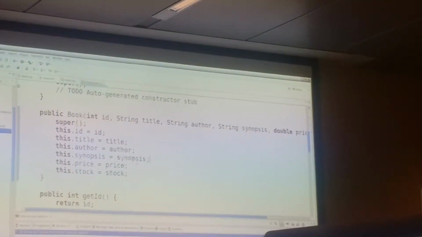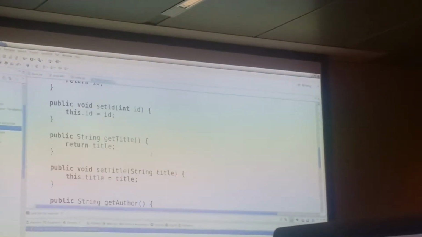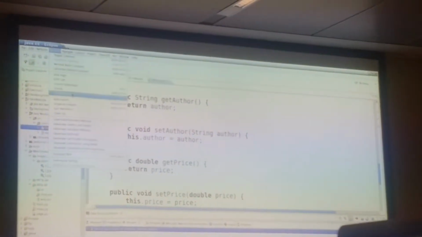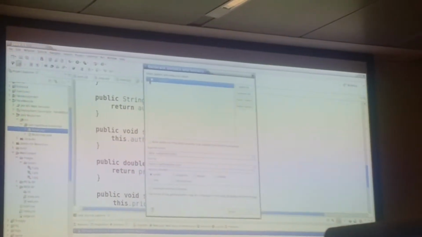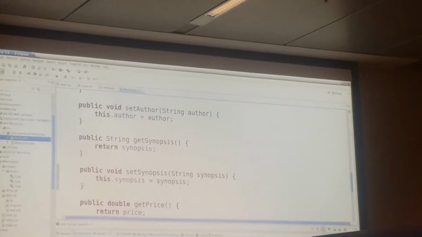And then we're going to have to generate get and set methods for that after author. So after author, let's go to Source and generate getters and setters for synopsis right here. So now we have the getter and setter for synopsis.